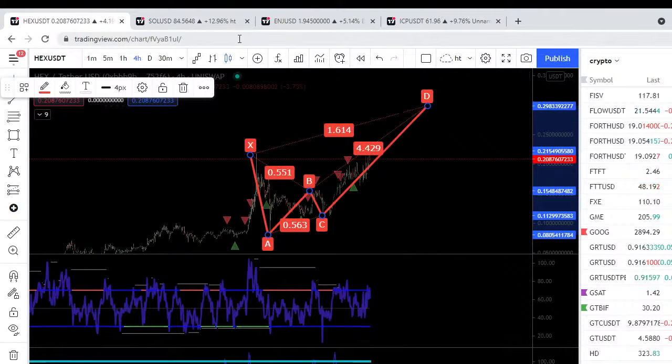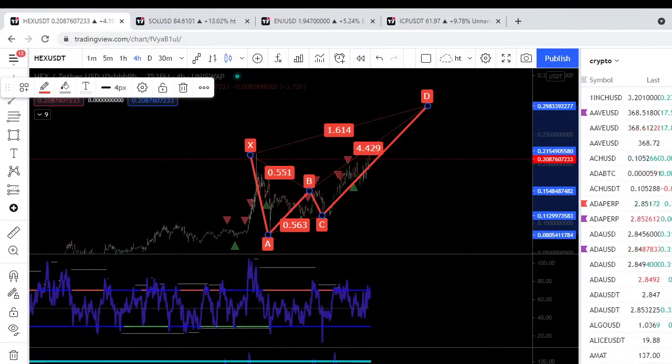No, folks, this is for the harmonic pattern collection that we're doing today. It's for TradingView, and it's for all markets. So let's go over to a couple other markets quickly.